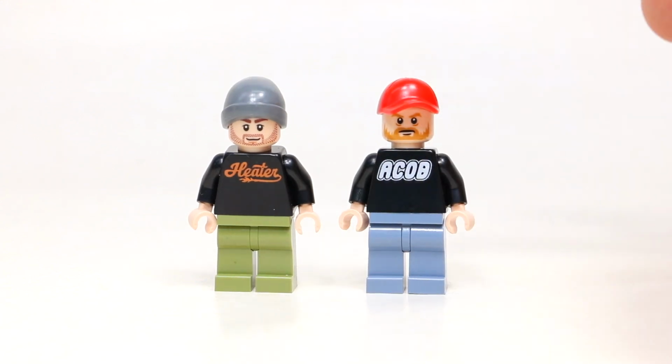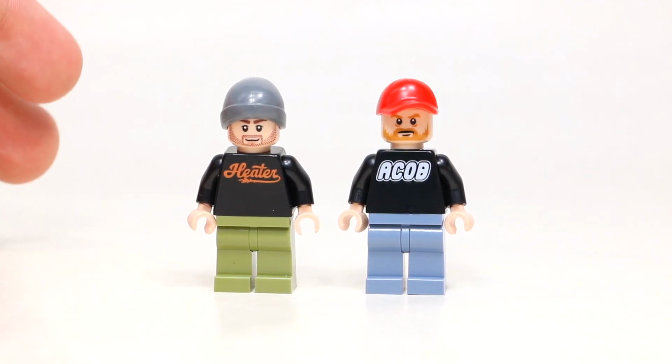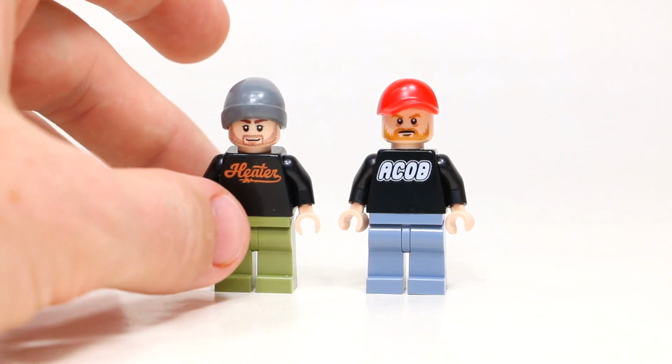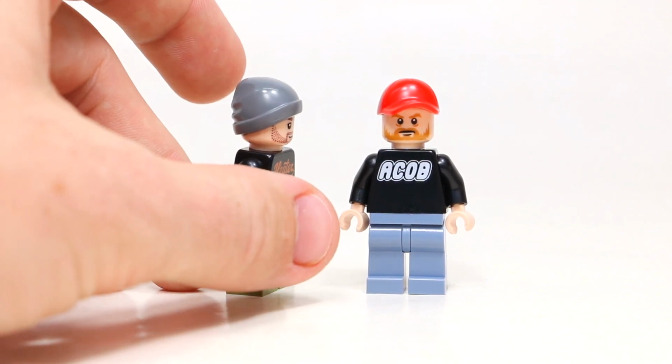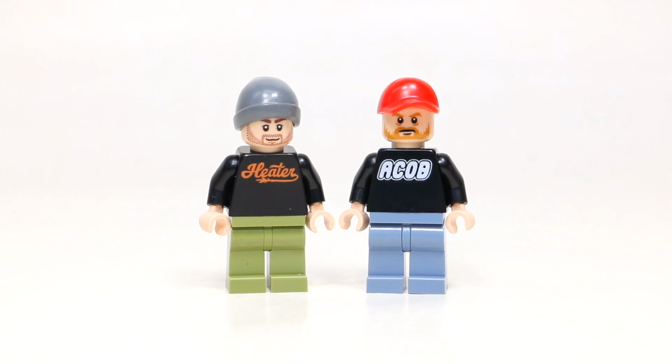And then over here for Brent, he's got a pair of the olive green pants on, and he is wearing a custom printed shirt as well. His says heater, which is awesome. I love that they didn't include 2 of the same torsos, because that could have been easy to call it their uniform, but it's so much better that we actually get 2 different torsos. We've got his face here, and again, it looks just like him, so that's why it could be a custom printed face. And then he's got a beanie on, because if you guys know Brent, he does either wear a beanie or a bandana quite a bit. So very cool to see these 2 Lego minifigures, and like I said, they honestly look just like the guys.